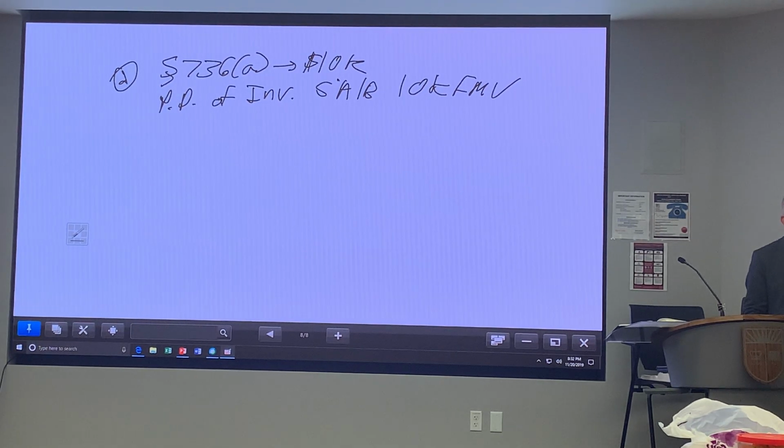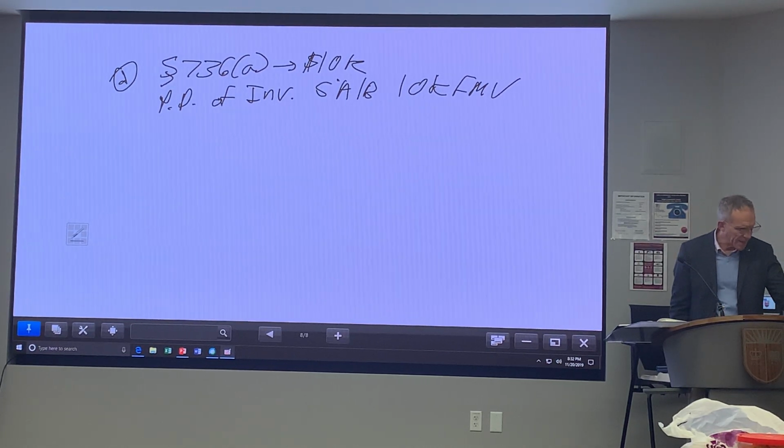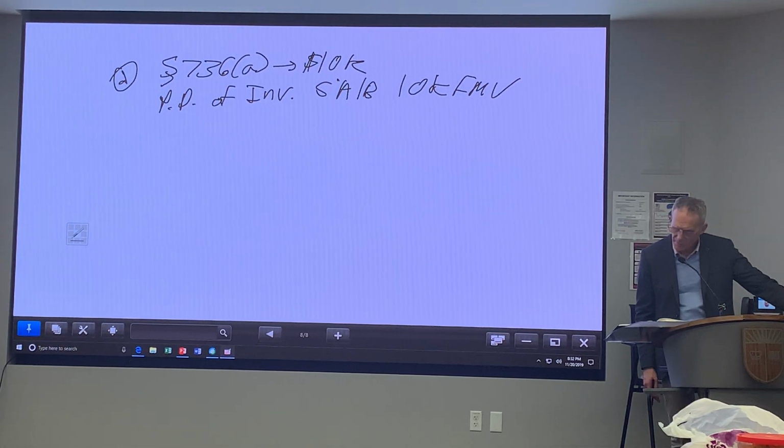For the goodwill, it is silent. That's why it's $10,000, because there's $5,000 of receivable, and the appreciation in the goodwill is 15, or 1/3 is 5. So 5 plus 5 is 10. It's not stated here. It should be, but it's silent, so it's not stated goodwill, so it's 736A.